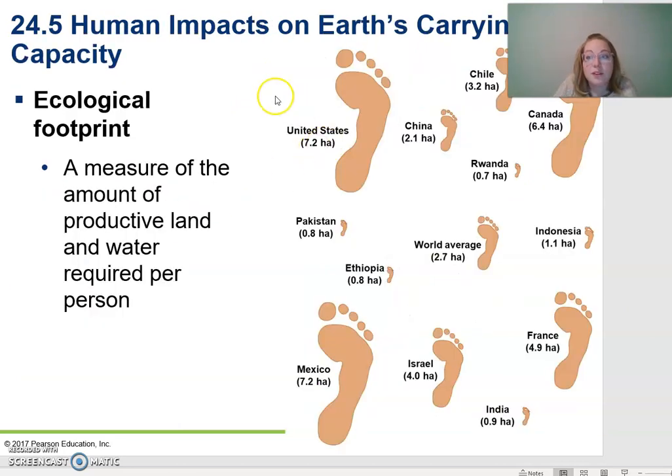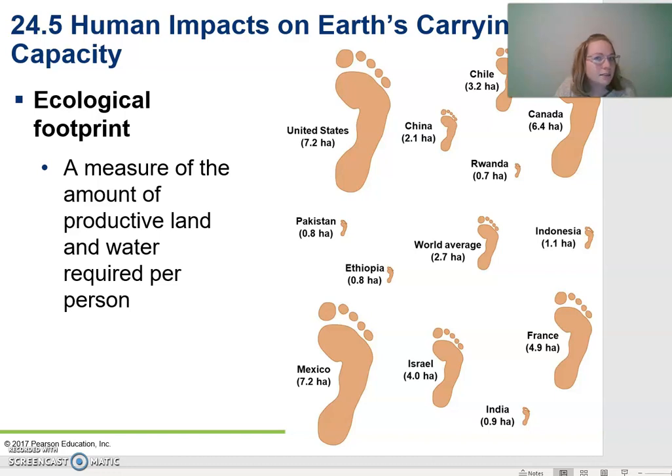Okay. So ecological footprint, the resource use per individual in different areas is not equal. So the bigger the footprint of individuals in that area. U.S., Mexico, quite large, whereas Rwanda, quite small. So one thing that we should all be trying to do is reduce our ecological footprint. Getting things more locally, reducing consumption, getting goods that you can either recycle or don't come with packaging. Reduce, reuse, recycle. Reduce really being the most important one there.